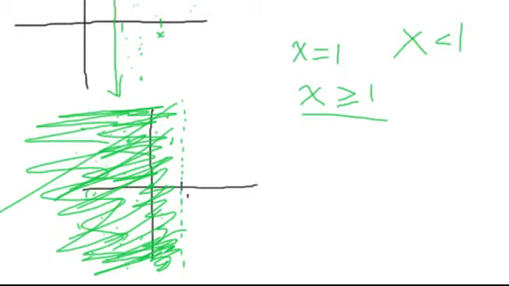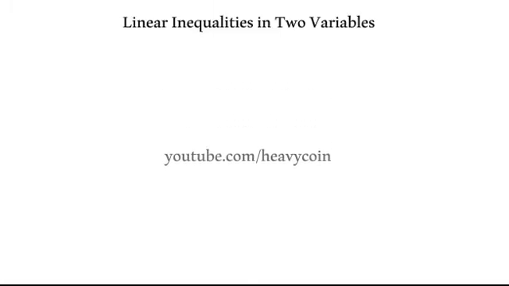Alright, so let's get a little bit more complicated here. We can get just a little bit more complicated. What if I wanted to graph, let's say, we're in green, I guess we'll stay in green, x minus y is greater than or equal to 0? We wanted to graph this. Alright. So this is what we're going to do.